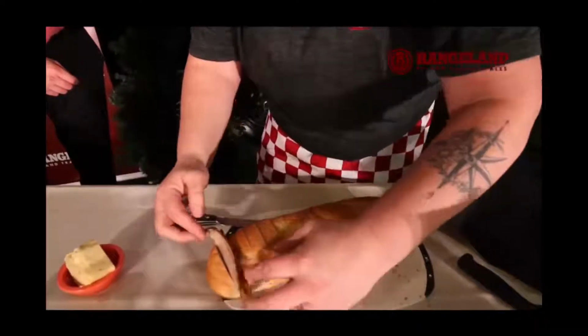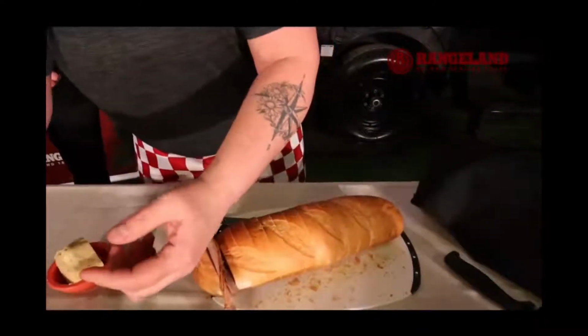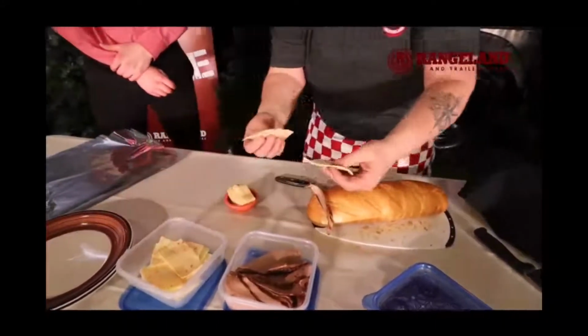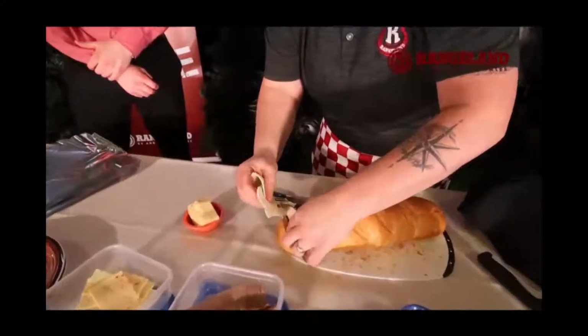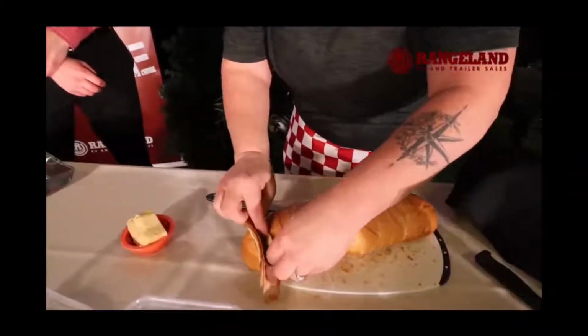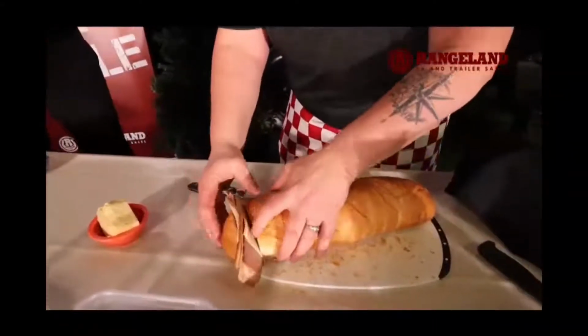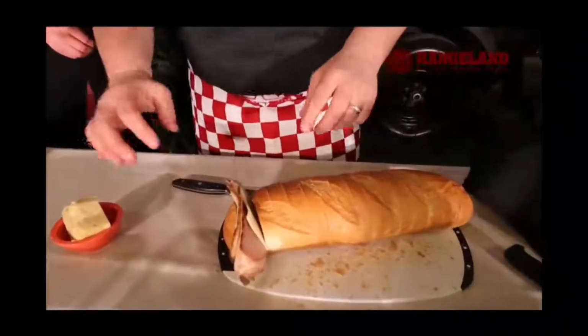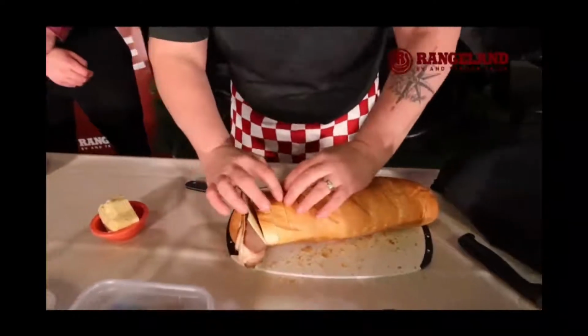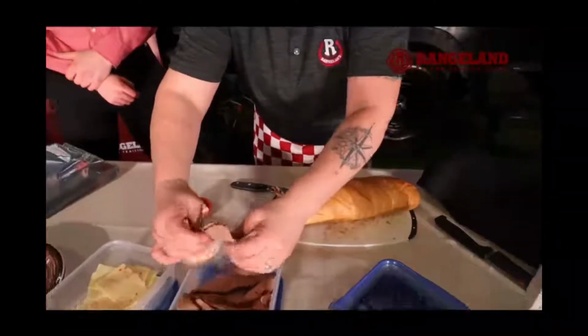If you're cooking for the boys around the campfire. Now, once you put that roast beef in there, I'm going to take one piece of the spicy Monterey and one piece of the extra old cheddar, and I'm going to put that on either side of the roast beef. So you got two different kinds of cheeses. And then we move on to the next one. So there's one sandwich for you. So into the next one, a little bit of roast beef.